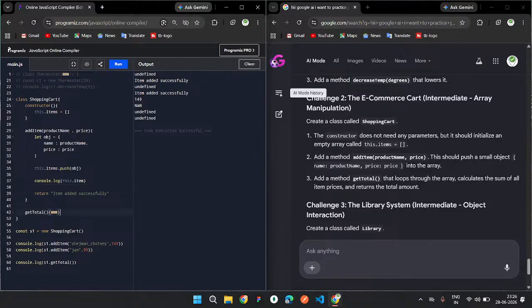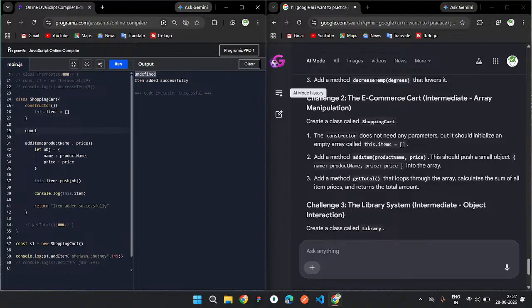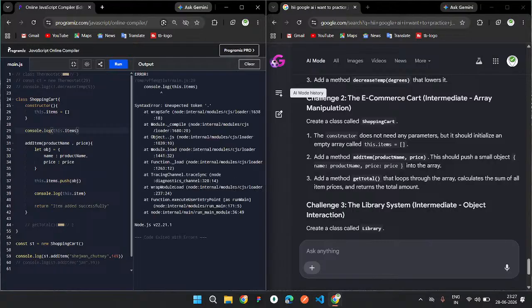First of all, I need to comment it out and understand why this is happening. We are debugging undefined. Okay. New shopping cart, we are not accepting it as a parameter. We are just accepting in console.log, there's dot items.